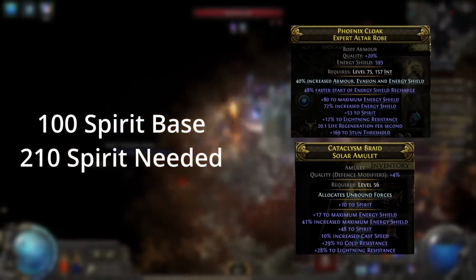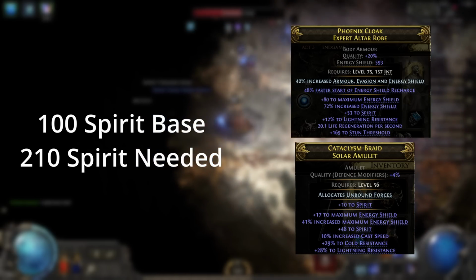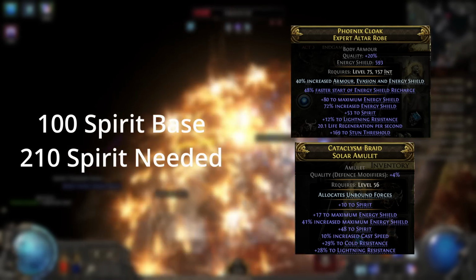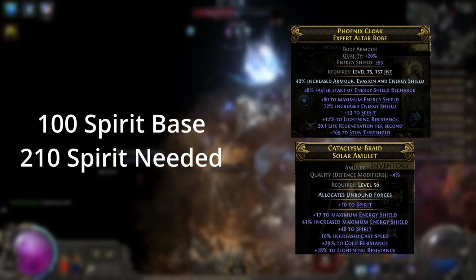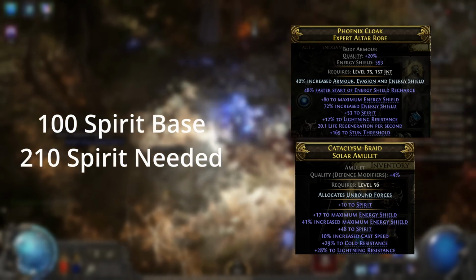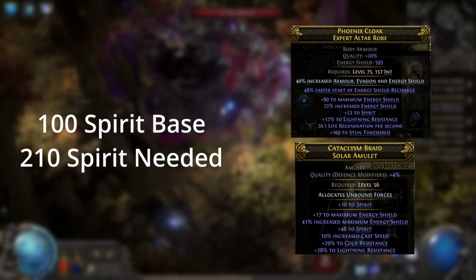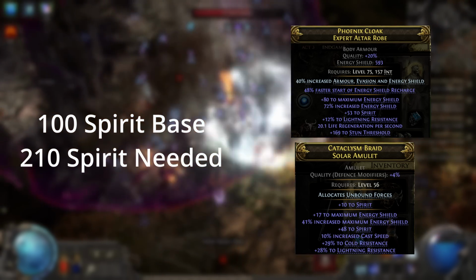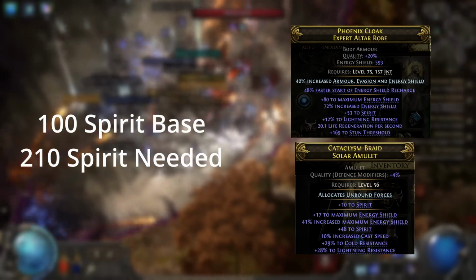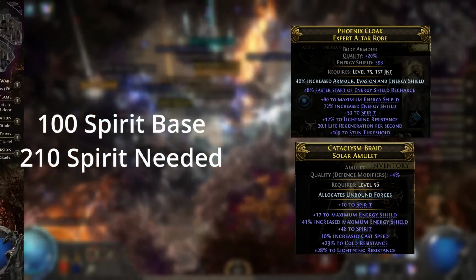So chest pieces go up to 60 spirit with a perfect roll. If you had 60 spirit on your chest piece with a perfect roll, then you would only need 50 on your amulet. Amulets have the option for a solar amulet, which, with a perfect roll, I believe goes up to 54, although don't quote me, I would have to double check on that. But let's just say it's 50 plus 15 from the base, that is 65, meaning you'd only need a mere 45 on your chest piece.